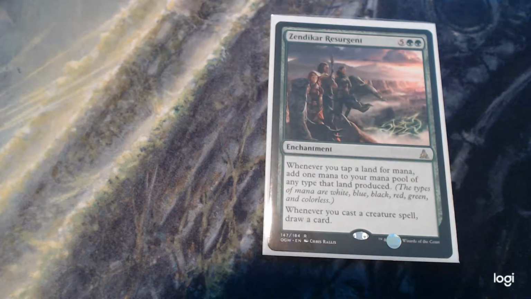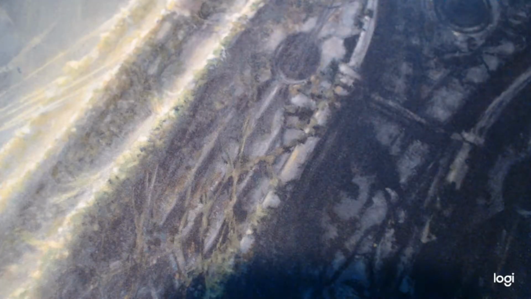Zendikar Resurgent is good. One of the biggest benefits of it is obviously the mana doubling. Since you're not going to be casting a ton of creature spells, it does allow you to have a strong board presence if you didn't manage to bring Sasaya online, since you're going to be dropping lands every single turn, most likely, and ramping as well. So the deck is presented with an alternate win condition, which is just traditional ramp and then playing big green creatures.